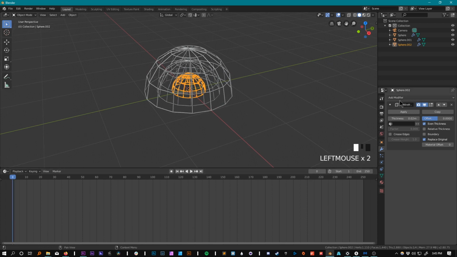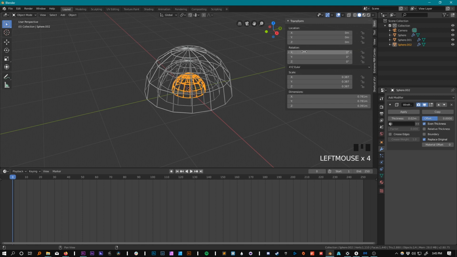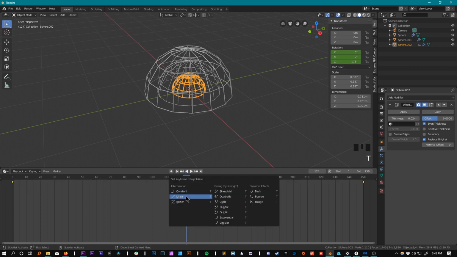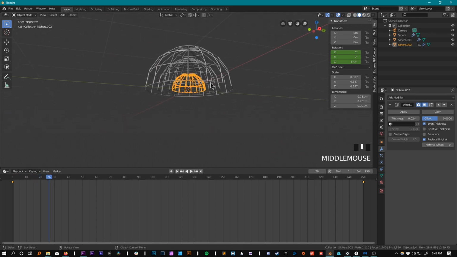So for the inner one, let's come over here and go to Item, Rotation, and if we hover our mouse over rotation and press I, it's going to keyframe it automatically. We can come down to 250 and set our Z rotation at 360 degrees. We'll press I on that, and now you can see that it's going to rotate. The only thing we need to change is select our two keyframes, press T, go to linear. That's going to make sure that it loops continuously without us noticing the seam.